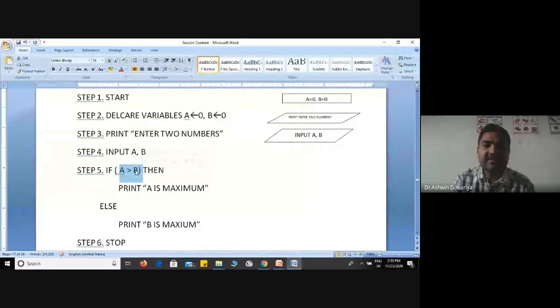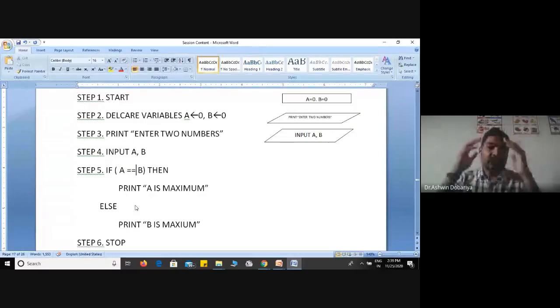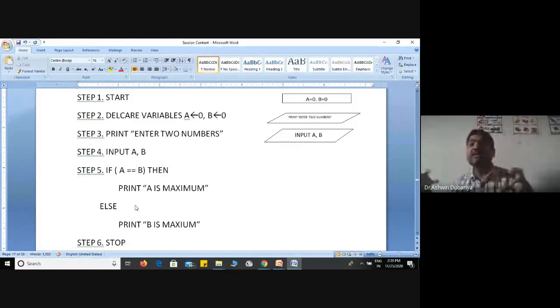Similarly, let's extend this condition. Here we will not directly check A is greater than B, but first we will check A is equal to B. Because whenever you write a condition, you have to think about all possibilities. The user may enter two same values, and if both values are the same, there is no question of maximum or minimum.